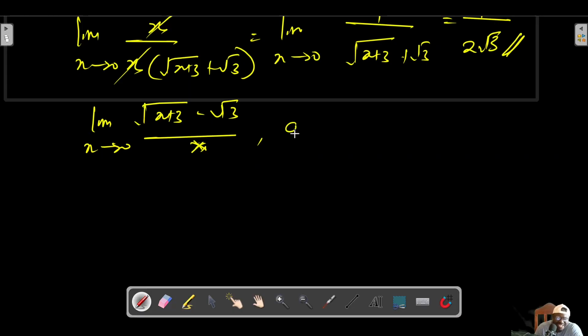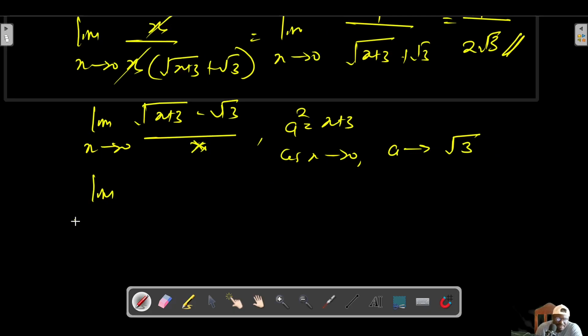So I can say a squared is equal to x plus 3, so that when a squared is substituted here, the square root will go away. But then as a squared is equal to x plus 3, our limit will change. So as x is approaching 0, what will my a be? My a will approach root of 3. It will actually be plus or minus root of 3, but we use the positive root, right? We use the positive root.